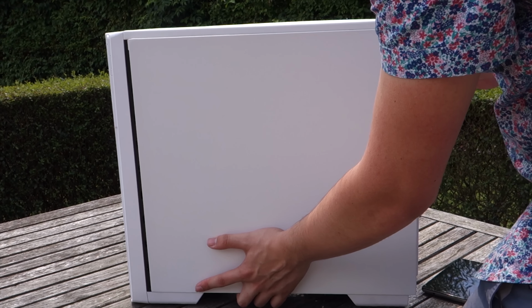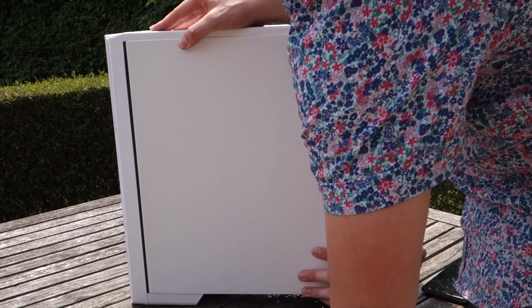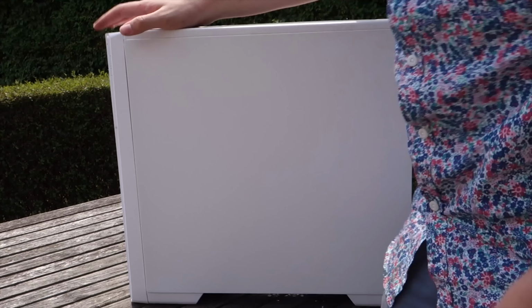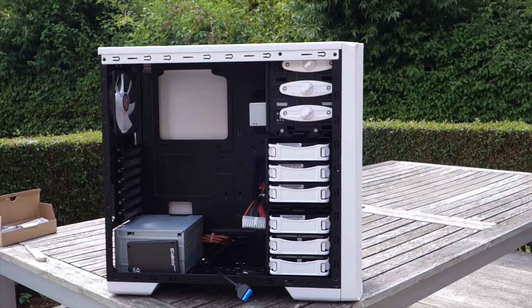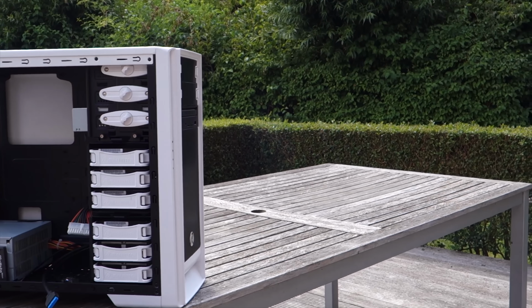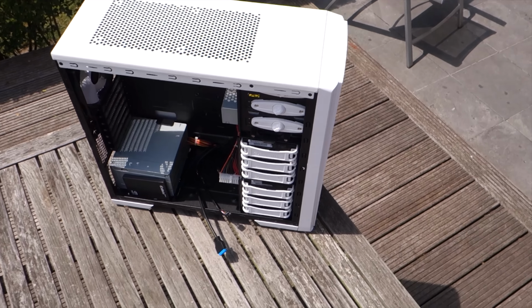It is quite tricky to put the left side panel back on, so you kind of need two hands and a butt for it, so you can push it in there while keeping it in the slots with your hands. After that, obviously, you just put the thumb screws back in, and when you do it right, you won't be able to see much cable or many cables on the inside.